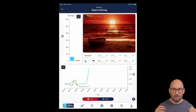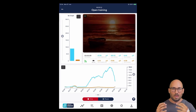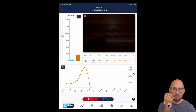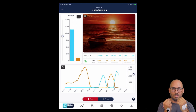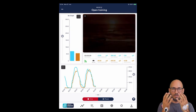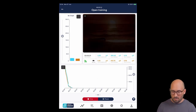Yeah, so when I contract one hand, the blue line goes up, and when I contract the other hand, you see the orange line, channel 2, goes up. Loosen, contract, loosen, contract, loosen, like this, or synchronous, like this. Yeah, you see it's reacting really nice and quickly to my muscle activity.